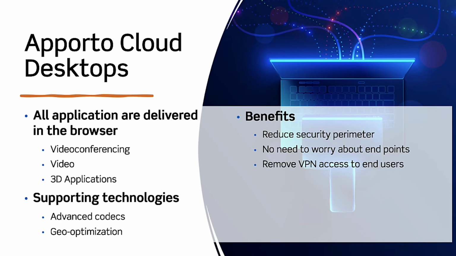So if your users are using a virtual desktop and the data center for that virtual desktop happens to be on the East Coast, they're fighting the speed of light. Even at the speed of light, which is almost the speed at which the packets travel, you're going to have a network latency of 100, 120 milliseconds, and that has a huge impact on the user experience if they're using things like 3D applications or things like video conferencing.